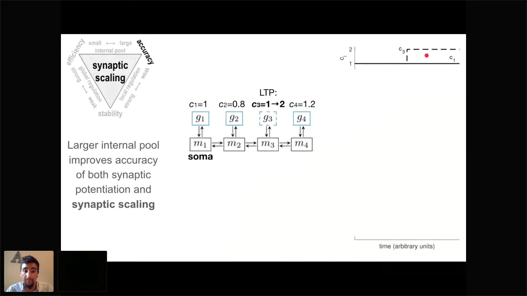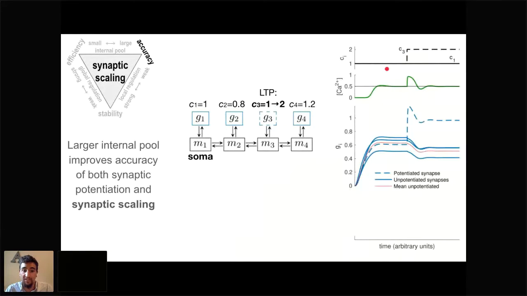If we run the simulation, we could see that the calcium reaches a steady state, and halfway through our simulation, the calcium is going to experience a perturbation and then recover that same steady state. So homeostasis is maintained. Now for the actual synapses, that's this plot of GIs, all GIs reach a steady state, and then potentiation clearly makes C3 increase, which is the dashed line. All the other synapses experience a corresponding decrease after potentiation. And this is the essence of synaptic scaling. When synapses are potentiated, all other synapses are scaled such that the total synaptic activity, represented by CA, is scaled down. But the scaling does not occur equally.